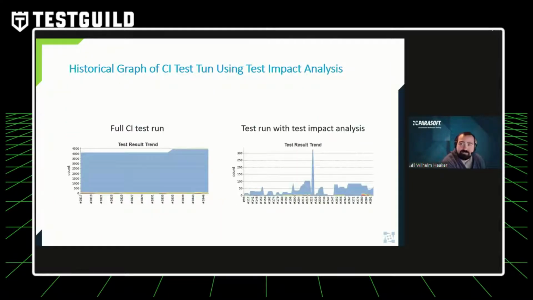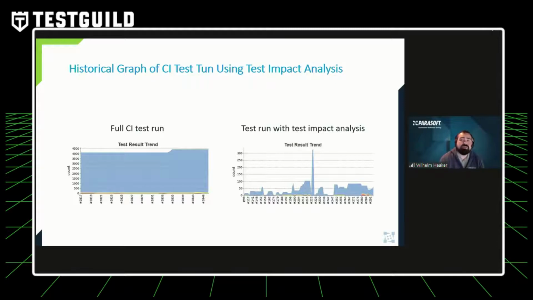For example, here we've got some Jenkins trend graphs that our dev team pulled together for some runs that they did internally. On the left, we can see over 4,000 tests running with each build. And so we turned on test impact analysis and we started measuring over a few weeks. And you can see there's a whole zero missing in the y-axis on the right here. Much fewer tests running because it might not be a lot of code that's changing from pull request to pull request. If one line of code changes, how many tests do you really need to run for that?